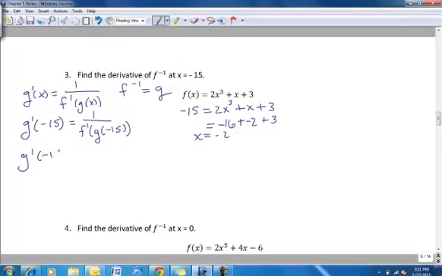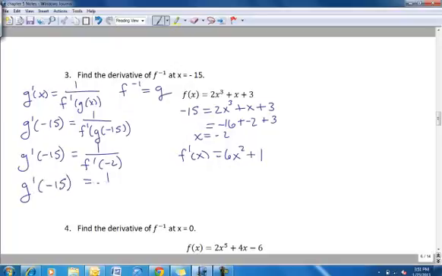So g prime of negative 15 equals 1 over f prime of g of negative 15. And you can see this perfectly fits the u prime over u pattern now. So it'd be 1/3 ln of u. Right, now let's find f prime. f prime is equal to 6x squared plus 1. Whenever you do u substitution, if you plug a negative 2 in there, you're going to get 25. So g prime of negative 15 equals 1/3 ln of the absolute value of 3x plus 2.